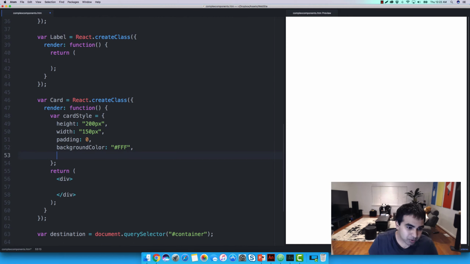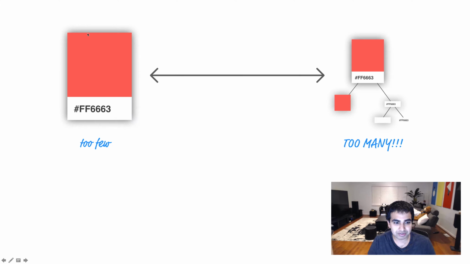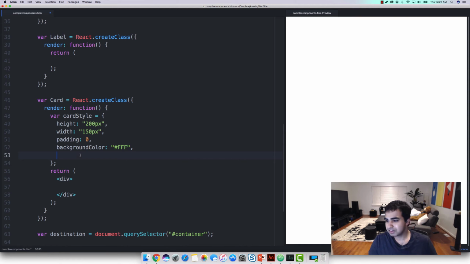And now we want to give our card a drop shadow. We saw in our example earlier that the card has a nice shadow. If you go back to our example, you can see here there's a slight subtle drop shadow going on. What we want to do is recreate that in markup. So let's go back to Atom. And here I'm going to specify the shadow in terms of filter. Now the filter property is somewhat widely supported, but not fully. You might still need to use the vendor prefixed version of it.